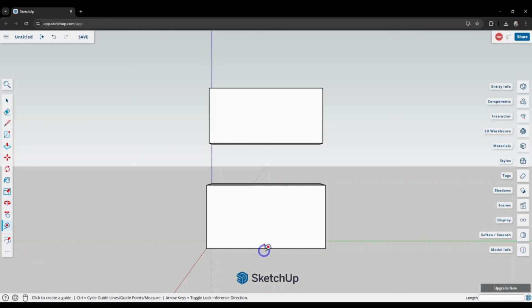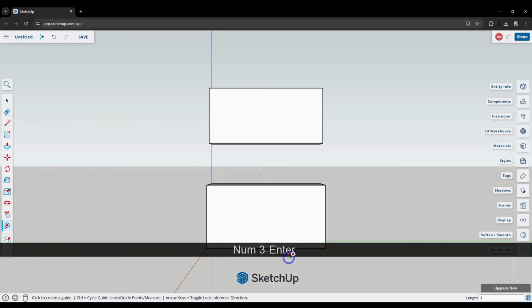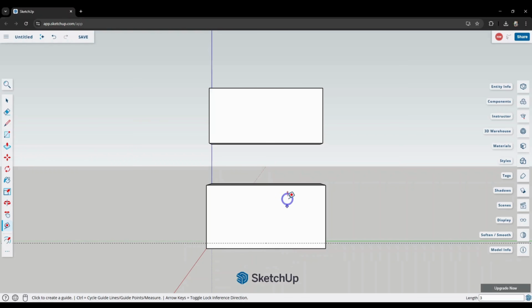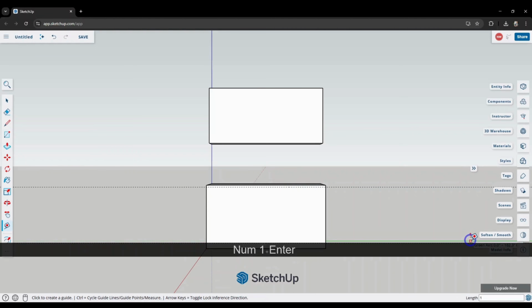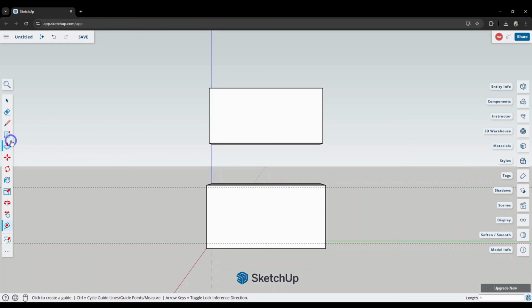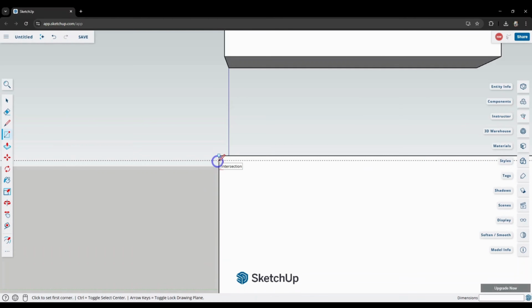Now, let's divide the front panel into specific drawer and door heights using the tape measure and rectangle tools. Create guidelines for each section, then draw over them to clearly define the drawers and doors. Once that's done, let's move up and repeat the same process for the wall-mounted upper cabinets, making sure they stay properly aligned with the base units below.